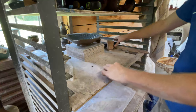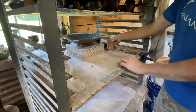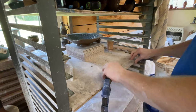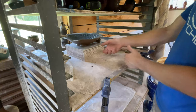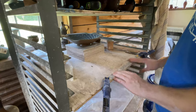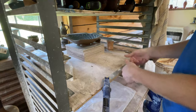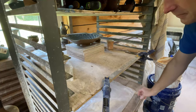This is kind of an interesting setup. I think I showed this on my video about putting handles on, but because my pots are still on the bats, I like to set the bat here and then pull the handle, and in order to do that, I clamp this ruler down so that when the bat sits here, I can pull against it and it doesn't pull it off of the shelf. So, interesting setup.